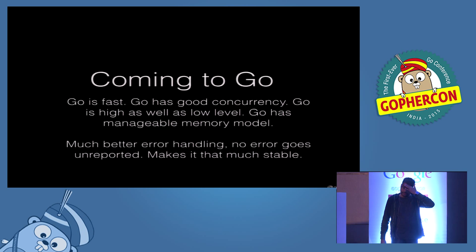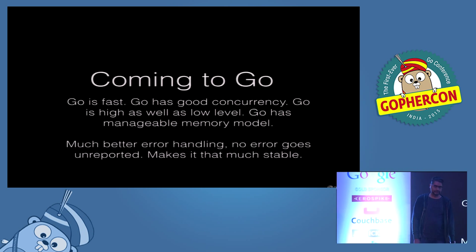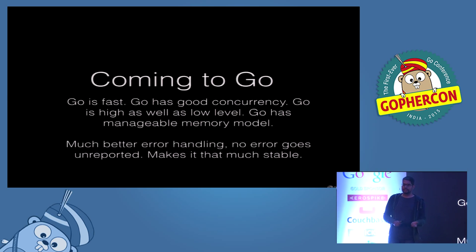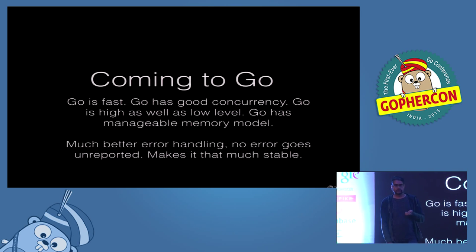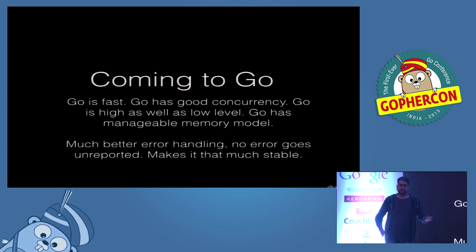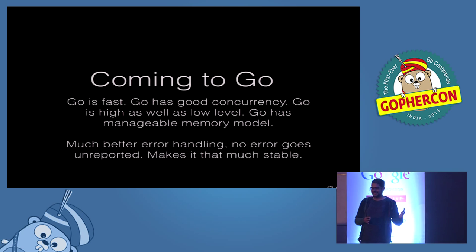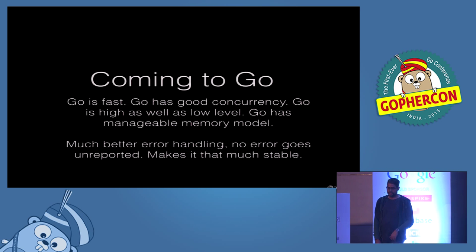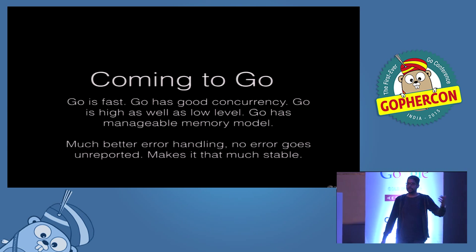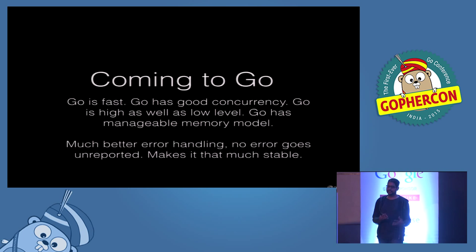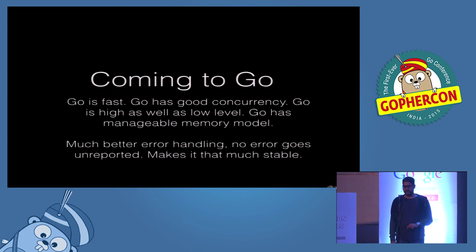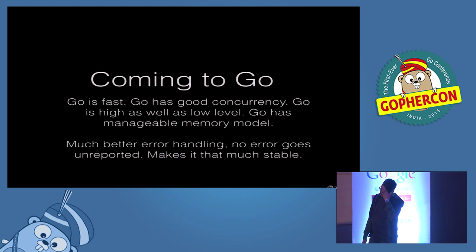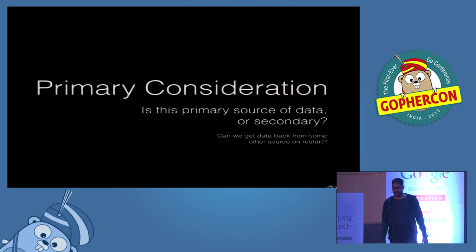Go has what I think is a manageable memory model. It has garbage collection, so you don't have to think about a lot of typical problems. But in the case of, for example, Java, when you try to store an integer inside a collection, it goes from 4 bytes to 16 bytes. So Go tends to be more conservative about memory than even the other languages. When you're thinking about putting a lot of data in memory, you have to worry about how much data you have, how much memory you have, how many bytes per record you are storing. And for that, Go is quite good. Another consideration that makes Go quite interesting is that because of the error handling, your program tends to be a little bit more bug-free.